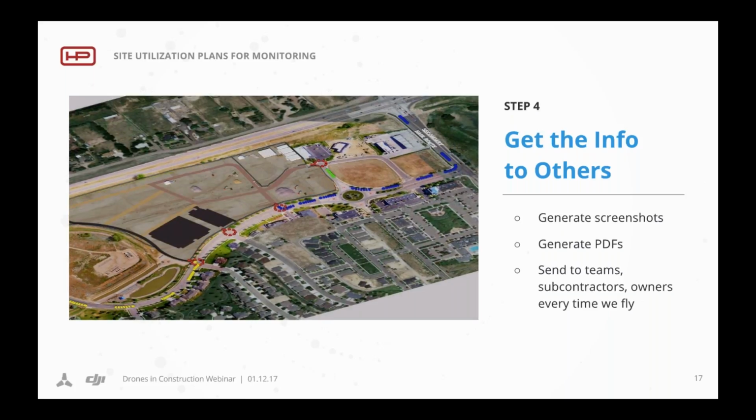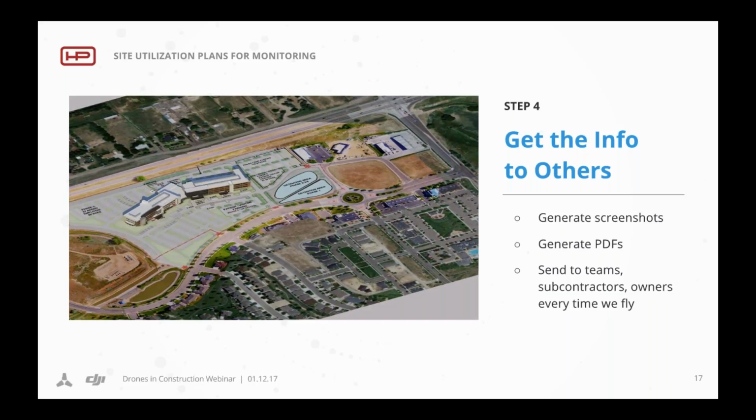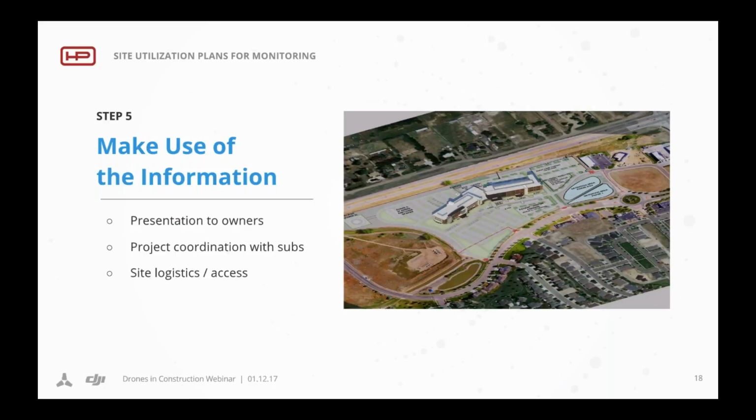So what's going on here, we're able to establish and augment the terrain. We're able to put in our haul routes. We're able to put in our buildings by using the updated data. Without that initial aerial data, it would be really difficult to plan a site. We could still do it, but what it's doing is giving us real-time logistics on how to plan properly and communicate. Go to the next slide.